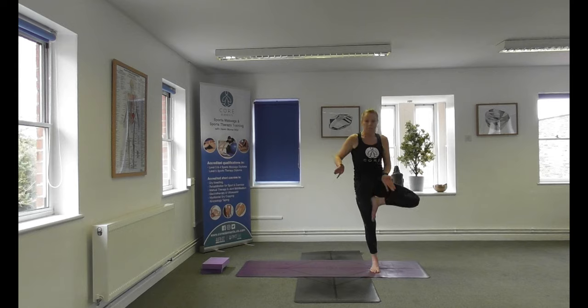If you've got to this top position, focus on bringing that knee to the wall behind you today and keeping those hips forwards. Good. Feel mula bandha lifted. Feel uddiyana bandha drawn back. And then hands together or extended. Three more deep breaths in here, really actively pressing into that supporting foot, lifting through the pelvic floor and drawing back through that belly button.